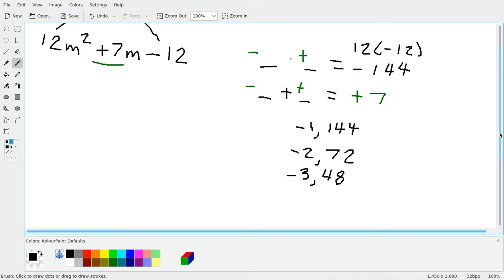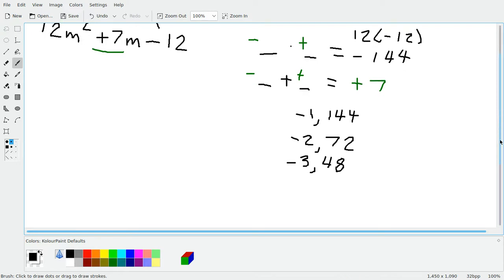I know there is the temptation to jump around. Please don't. Most people will end up skipping the correct numbers if they jump around. Your goal is to have the two numbers add up to positive 7, so we can stop once we find two numbers that add up to positive 7. Right now, with a negative 3 and 48, you're still far away from the numbers adding up to positive 7.